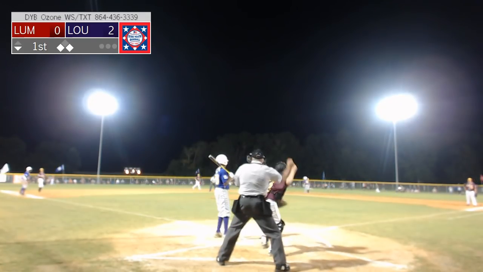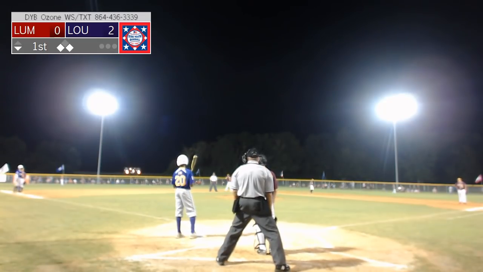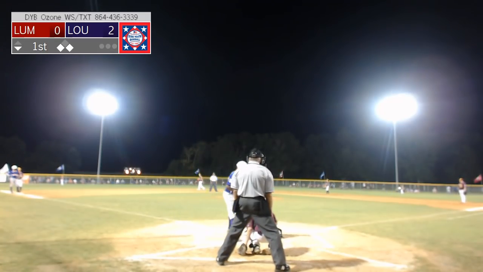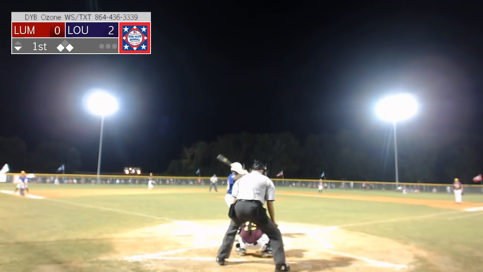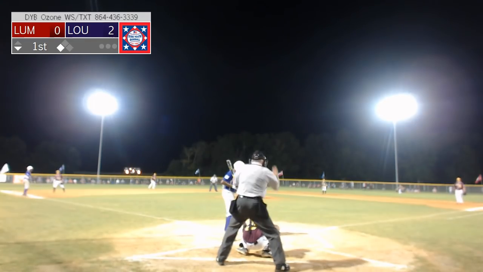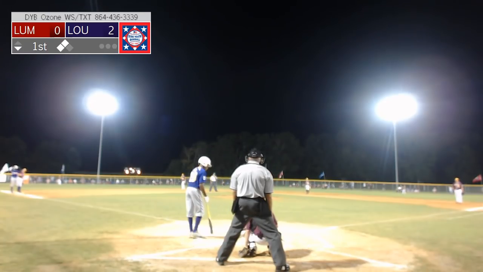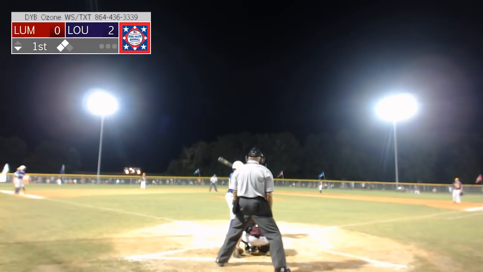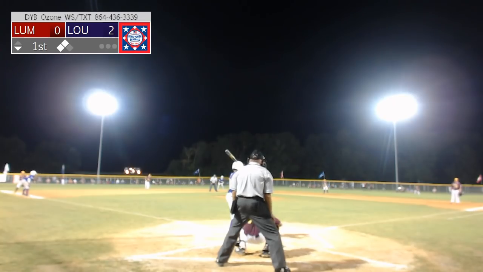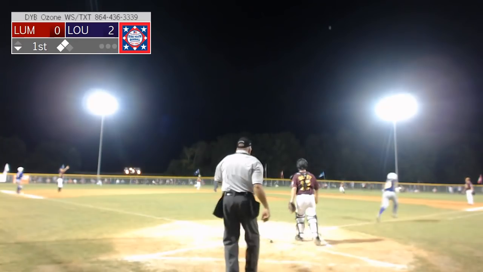First pitch from Carr to McConnell's a strike, and now 4 for 4 on stolen bases. Louisiana, every player that's touched base so far for Louisiana has stolen second. So now runners on second, third, nobody out. Pitch to McConnell on the inside half for strike 2.